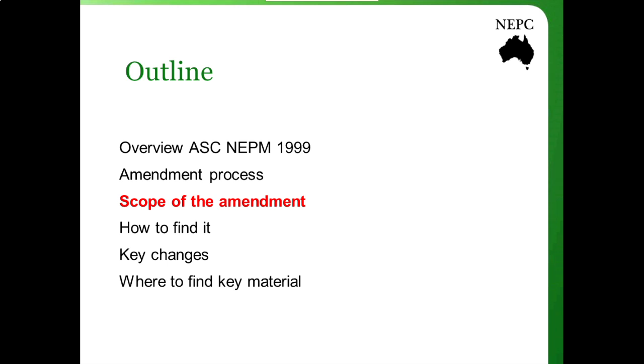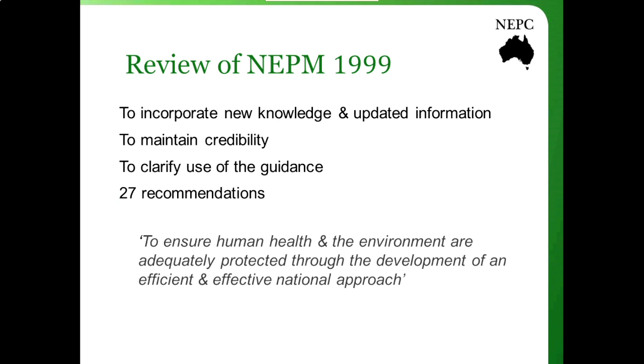Okay, moving on to the scope. I mentioned the review. What were the aims? Well, basically, incorporating, as you'll appreciate, since 1999, there's been a lot of scientific developments. Some of the methodologies are outdated, and the review was required to incorporate that new knowledge to maintain credibility in the guidance, as it is the premier or the most authoritative guidance across Australia on site assessment.